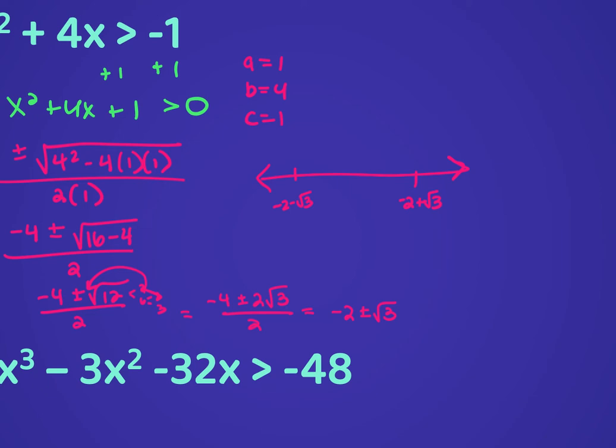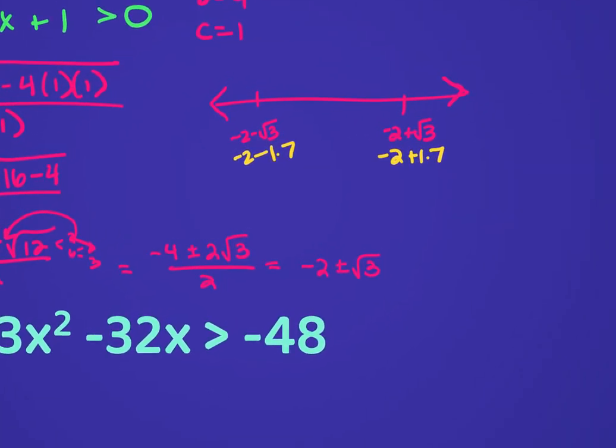So what you have to do with these is approximate what your root 3 is going to be. It doesn't have to be perfect, but approximate. Root 3 is in between what two perfect squares? 1 and 4, which means it's in between the square root of 1, which is 1, and the square root of 4, which is 2. So we can totally approximate it. It is 1.7, but let's just say you did 1.5. It would totally be fine because it's still going to let you know which one of those is positive and which one's negative.